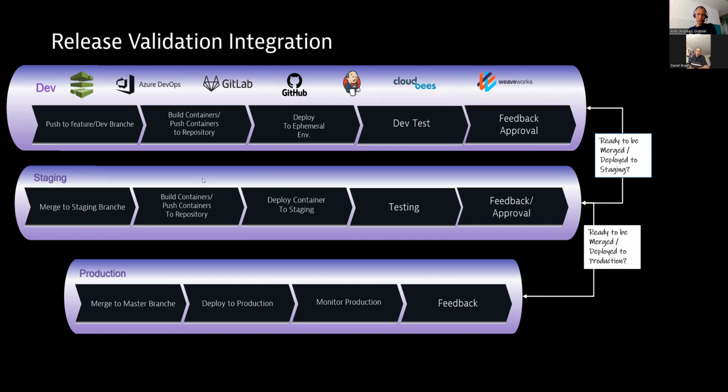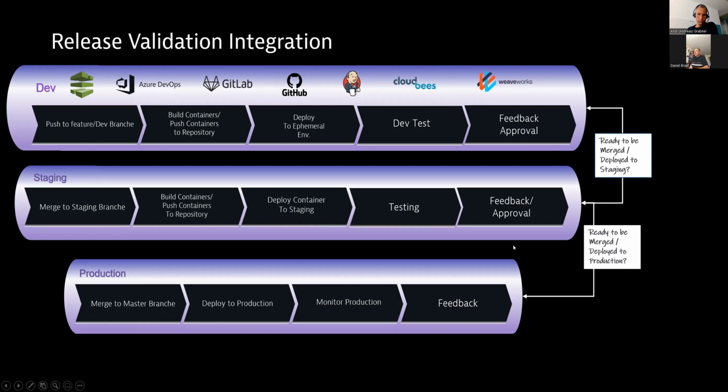DevOps to the staging branch, which automatically triggers the staging pipeline, where we again can build fresh new containers, deploy those to staging, run our staging test case portfolio, and then again we have the feedback and approval. And then we usually have an approval step, right, from somebody who is responsible, maybe the release manager, maybe the QA manager, who can make that decision if a release is ready to be released into production. And once we merge with the production / master branch, we then deploy into production.